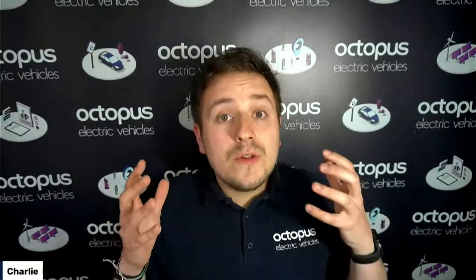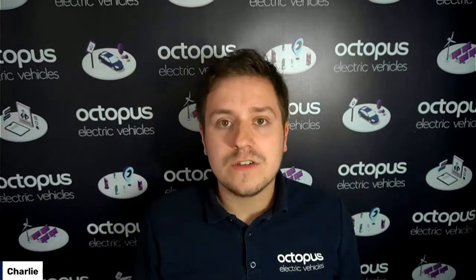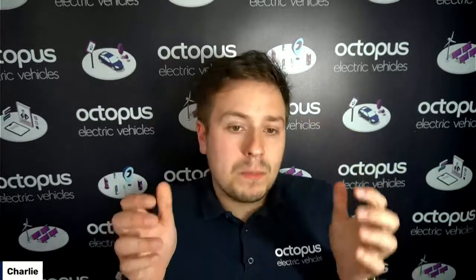With this car, I think it will turn heads because of how it looks a little bit futuristic, and people do look at you on the motorway going, what is that car? However, I don't think in 5 or 6 years' time, people will look back and go, yeah, it was an out there car. I think it's a very safe bet, a very good first EV. When it comes to driving it, really lovely driving. The steering wheel's a bit big, so it's very light, but that's a personal preference. That's not something for anybody else.